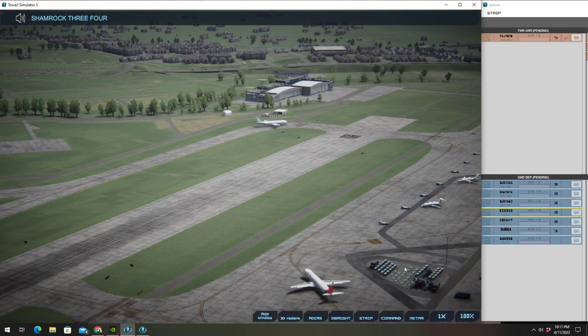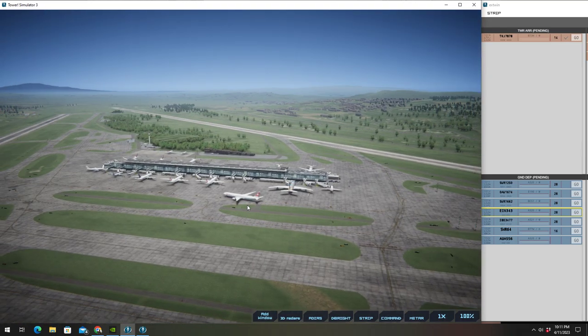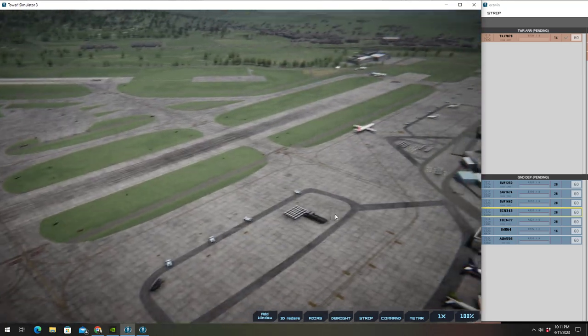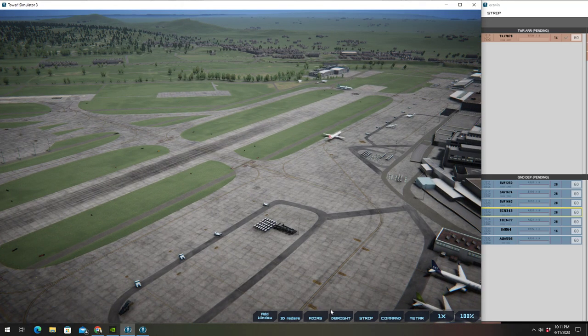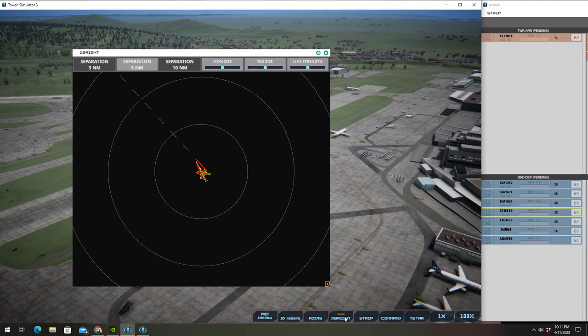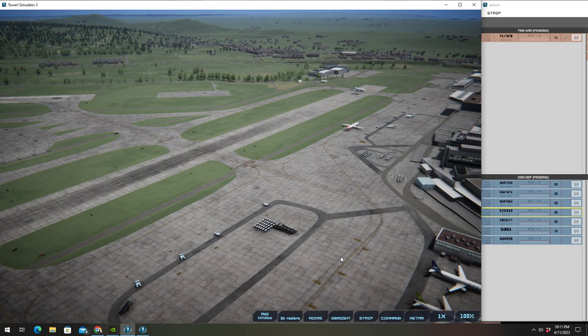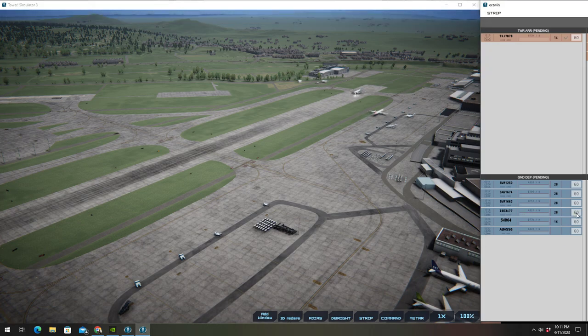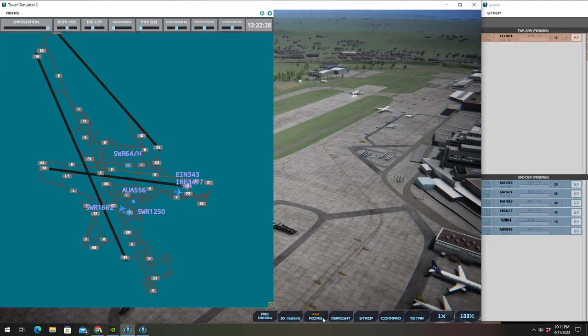Shamrock 343, runway 28, line up and wait. Runway 28, line up and wait, Shamrock 343. Zurich ground, Austrian 556 with information Charlie, requesting push and start. Shamrock 343, runway 28, cleared for takeoff upon reaching altitude 1000. Contact departure. Runway 28, cleared for takeoff upon reaching altitude 1000. Contact departure, Shamrock 343.